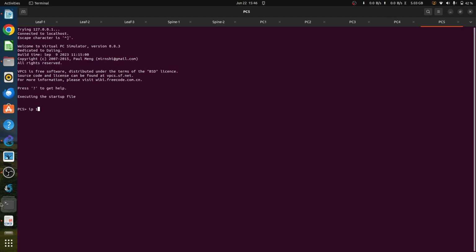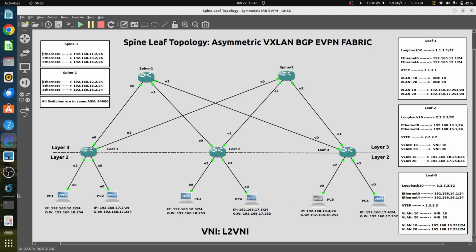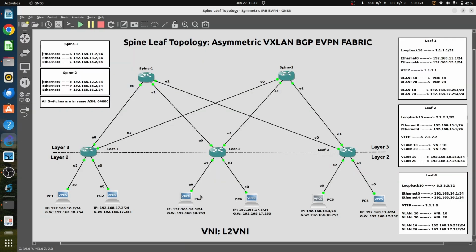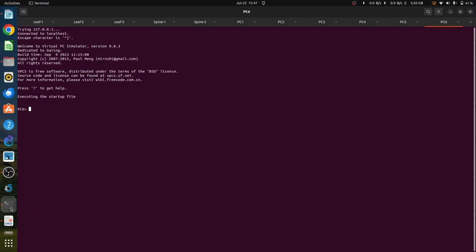Then go into PC5. Here the IP address is 192.168.10.4/24, gateway 192.168.10.252, and then PC6. Show IP.